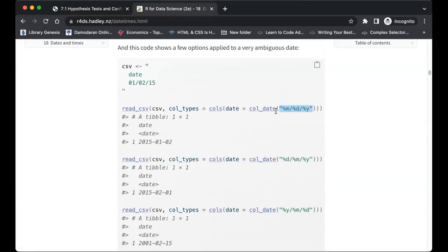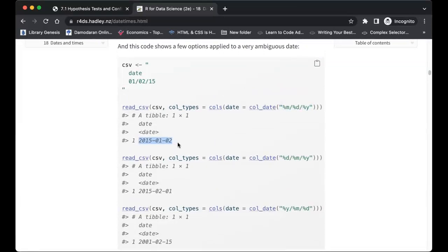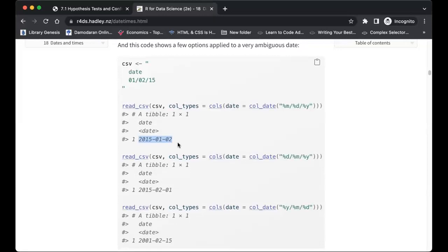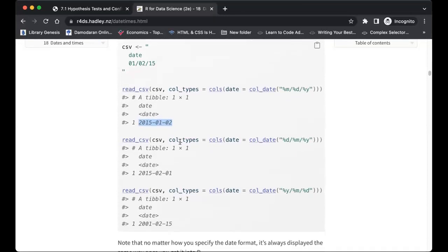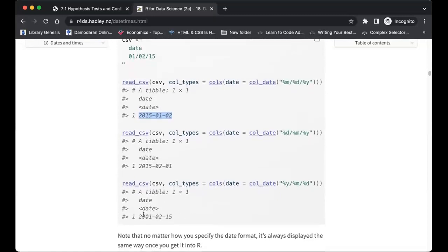Yeah, because I was thinking that here it would have started with the month, the date, and then the year, but it's still giving us this. I think they match, but how are the second and the third the same, because the CSV doesn't change? So how are they changing the formatting? I was going through it and look at the third one. It even makes it more interesting because look, the year we have is 2001. Where is this coming from?